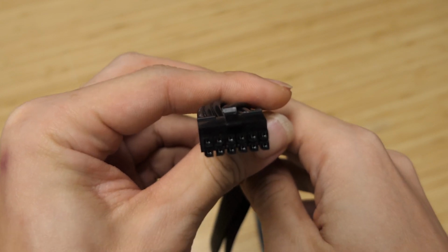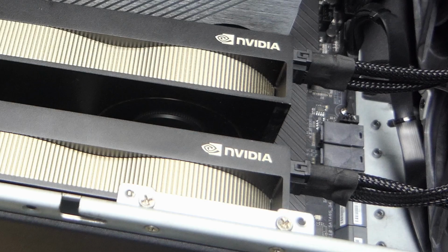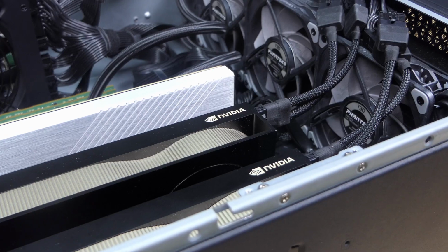The 12-pin power cable does not have the additional 4 pins to fully power the A6000. We have decided to swap to the 12 plus 4-pin power cable provided by NVIDIA.